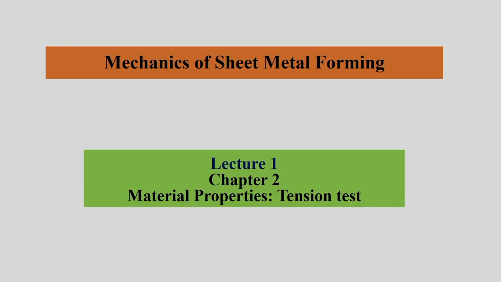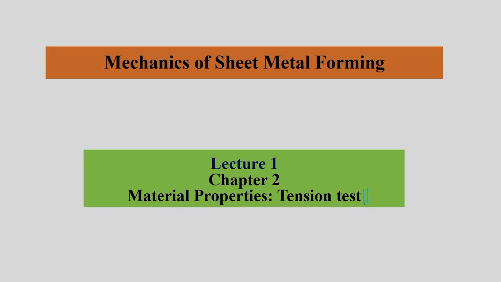Now let us go to the second chapter, which is material properties. Specifically, we are going to discuss the tension test here. When we speak about a tension test, I hope we are all aware that there are other material testing methods also. For example, you have a compression test, and they are meant for different situations. Of course, you have the tension test, which we have studied in material science or material manufacturing technology books. Then you have hardness, fatigue testing, and creep. So there are several other testing methods available.